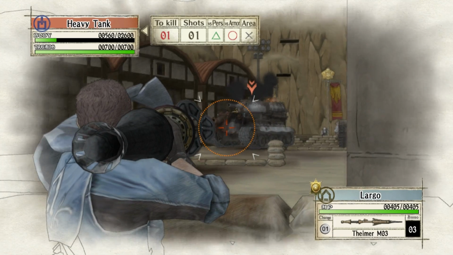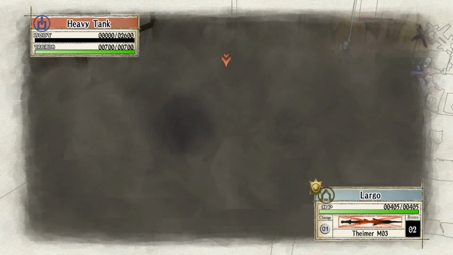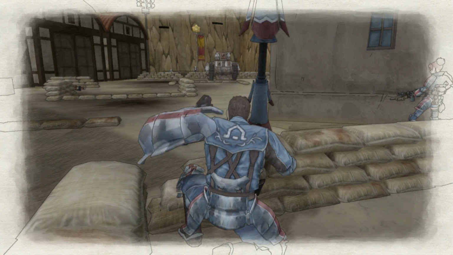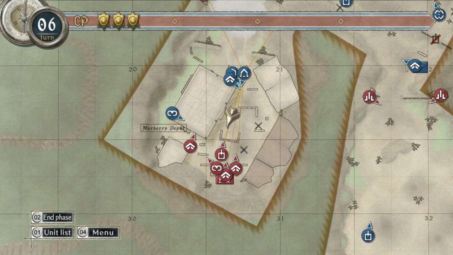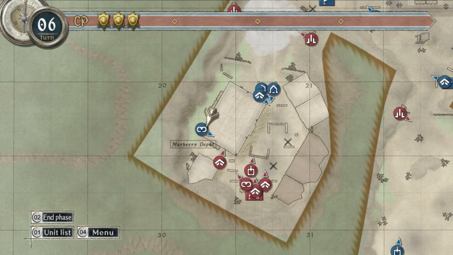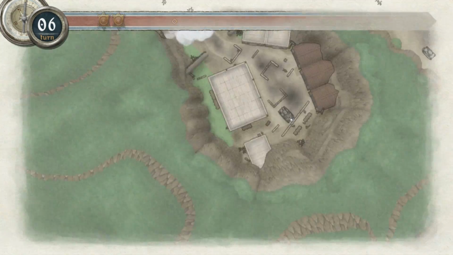Just don't hit the treads for me, buddy. 1 more good shot. You're done. Thank you. Okay, so that took 5 actions without using any orders, basically. Taking them down. I don't know what to think. I think we try to have Rosie kill this guy. Well, honestly, Alicia can probably handle it. The scout will be shooting at her, but she'll be able to handle it.